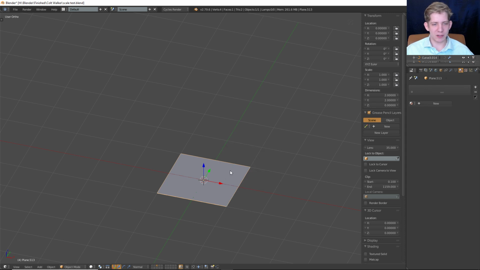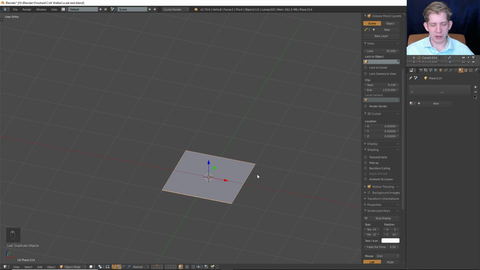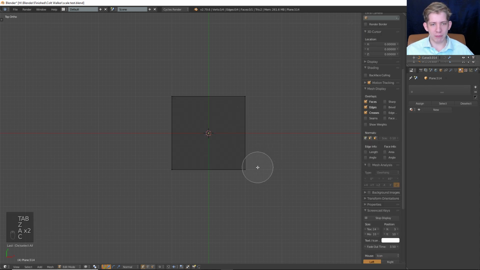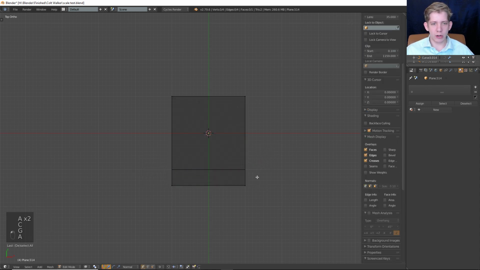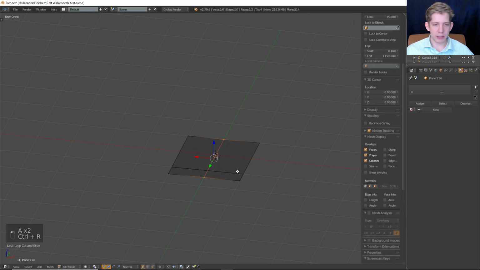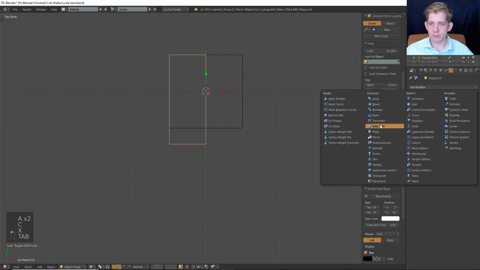Then we're going to duplicate this plate with Shift D. Let's go ahead and turn on screencast keys. You can either Shift D to duplicate the plane, or just hit Shift A and add in a new plane. Either way, now what we're going to do is model the shape of our scale. I'm not going to go super realistic, and I'm also going to use a mirror modifier to make it a bit easier for future reference.